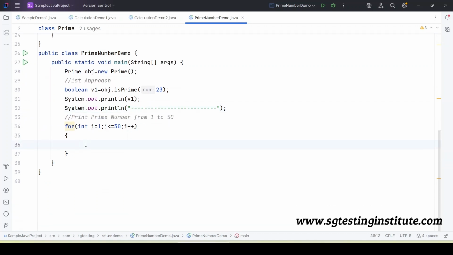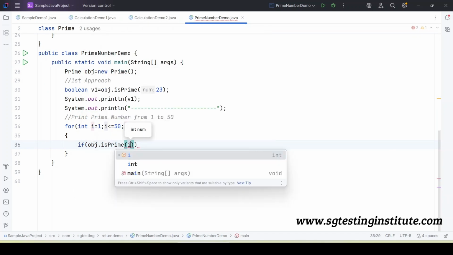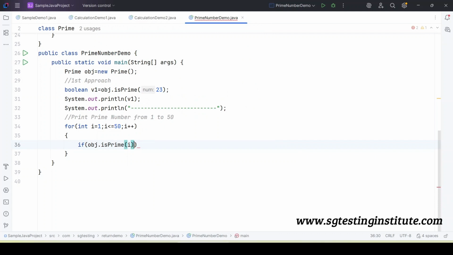Within the body of the loop, if obj.isPrime of i equal to true, I can reuse the existing function which is returning the value, then print i, and we can provide a comma also.